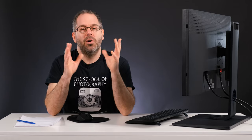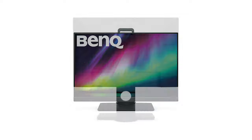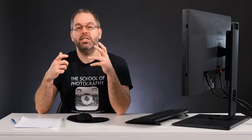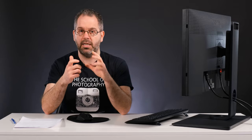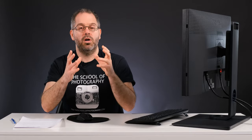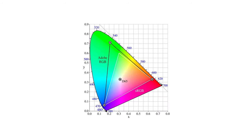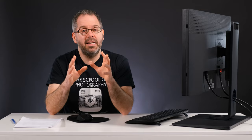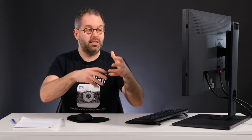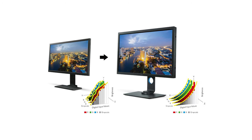Whatever it is, get out there and be inspired. Now let's talk about your prize. BenQ has kindly teamed up with TSOP to give away their SW240 Photovue Photographers Professional Monitor. It's a monitor that's got Adobe RGB and IPS technology. What does that mean? It means that you get to see more colors — it's specifically made for photographers and for people who are looking to print their work. With this monitor you get to work in what's called Adobe RGB color space, which means you get to see about 30% more colors, making it much more accurate and better for printing.